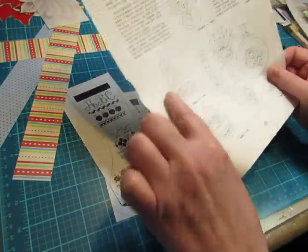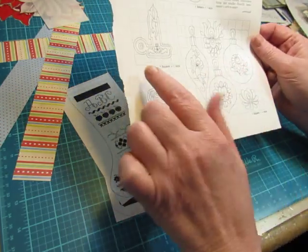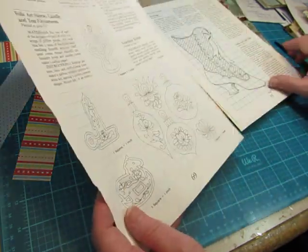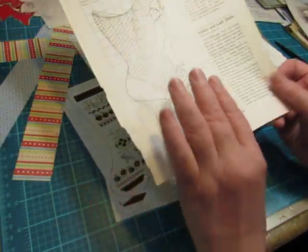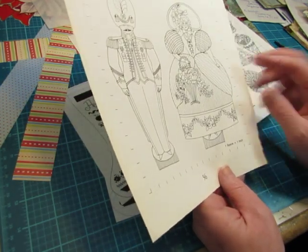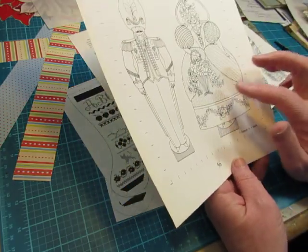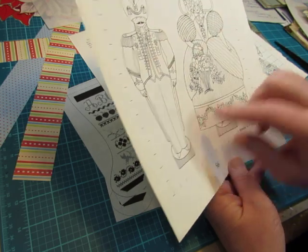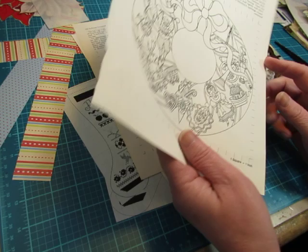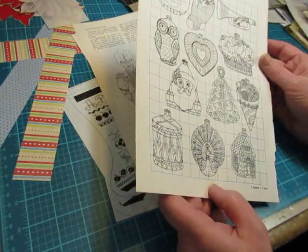I have these elements I could cut out. So these could be journaling cards or just little embellishments. This one's pretty cool. I like that. Oh, I don't want to cut them out. Oh my goodness. I want to make embellishments out of them. I want to cut those figures out and tuck them into a pocket. I think I wanted to just use this as a page.